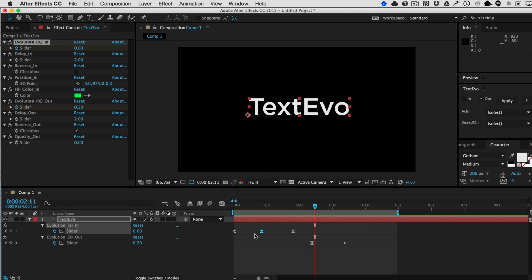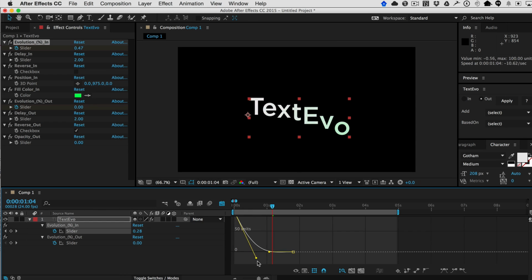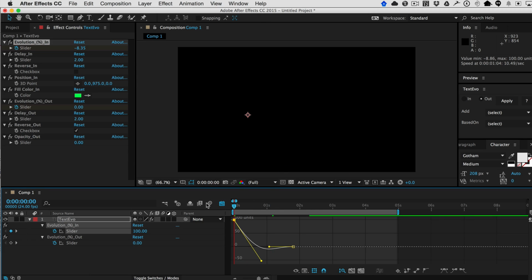Or you can delete that keyframe, and you can open the motion graph and select the slider, and then just animate the graph. So by having it go past here, it's going to have a little bit of an overshoot. So now if we press play, it's got another overshoot. The reason it's nice to do it this way is because it's actually a very smooth curve, so it has this really nice, elegant motion to it.